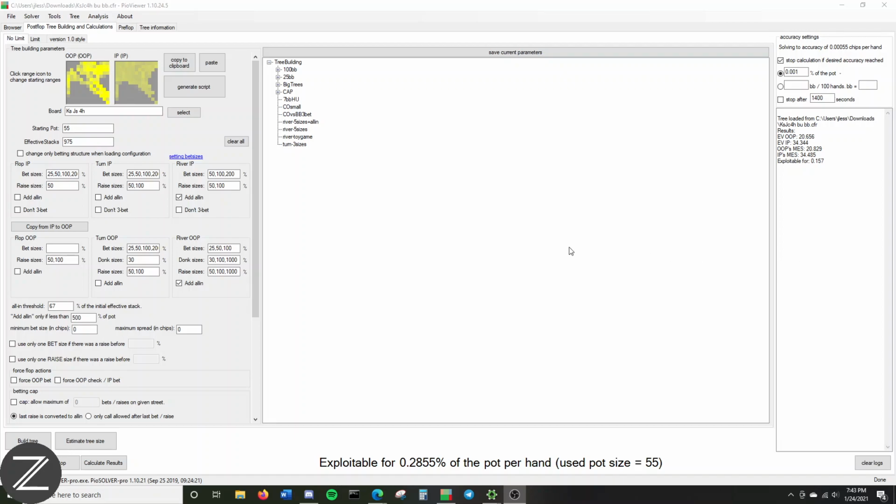Okay, so we're back. Pulled up the Pio sim. This is a pretty decent sized single raised pot tree here, just under 20 gigabytes. So we're going to take a look here. Let's see, for out of position. Out of position has a quarter, half pot, 2x pot, and 4x pot. We'll subtree this in a second. Take a look at the 3x size.